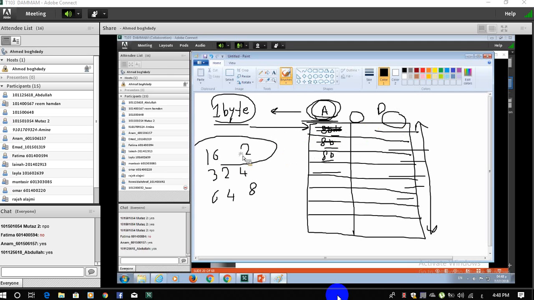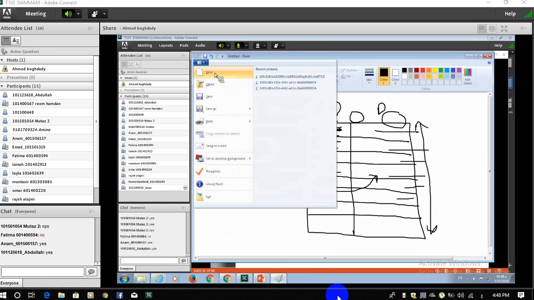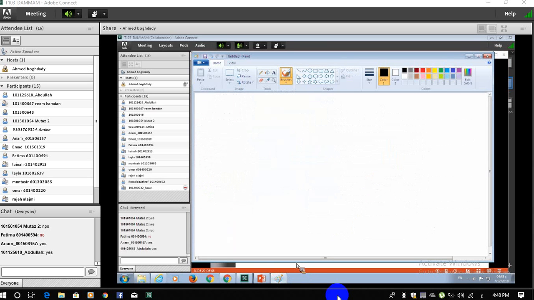When it's word addressable, for example 32, the row is 32 bits. Some of the bits will be for the address and some for the data. Is it clear?